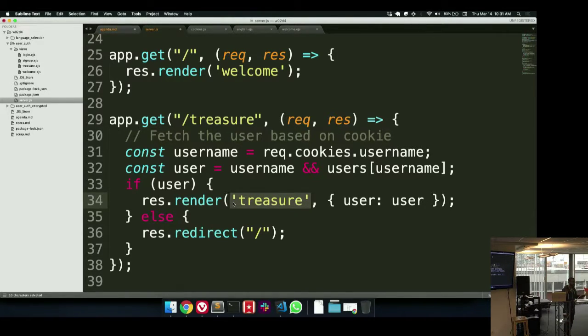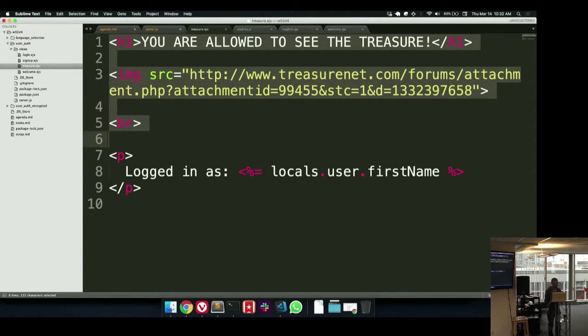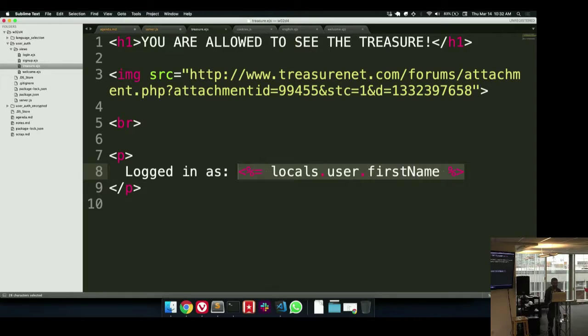But ultimately, we're calling a function called treasure.ejs. It needs some input, and it's going to return us the string. That's all an EJS template is really doing. It's a function that returns a string, and it's mostly string with some logic in there. In our case, mostly string, except some embedded logic right here.